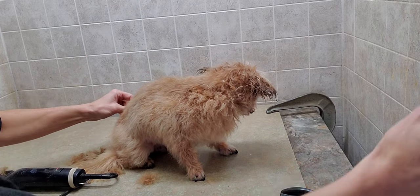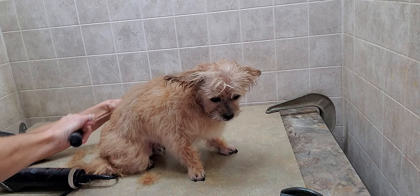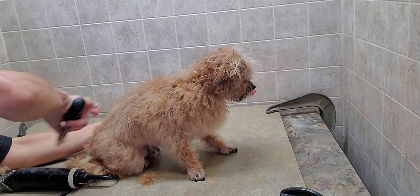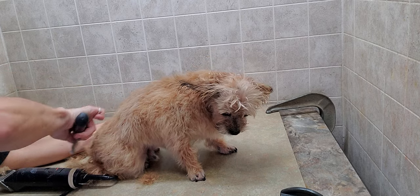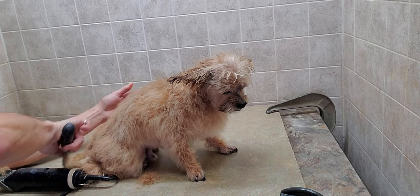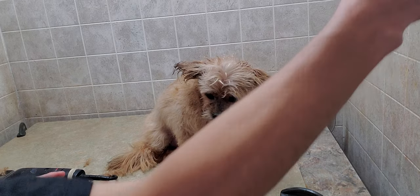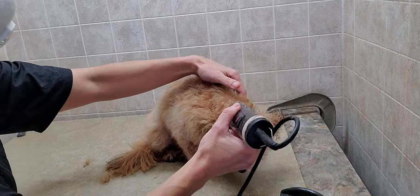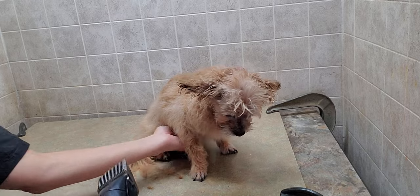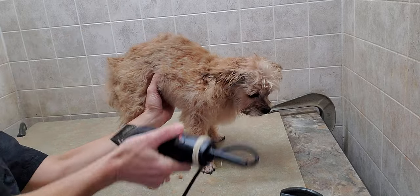There's a little bit of matting just right where his tail is, which is common because when they wag their tail, they usually rub it on the back there. Just the one spot, so I don't mind combing that out. But you don't want a dog that's fully matted and try to use a 3/4 inch blade on them, because then it's just going to mat right back up. But also all that brushing, trying to get those out just to keep them long for him to mat up right again, doesn't really serve a good purpose there.